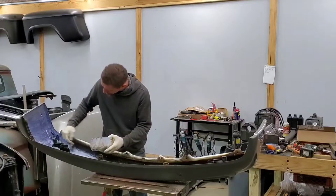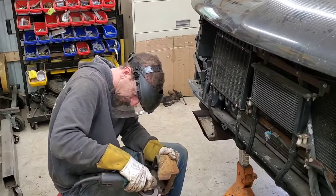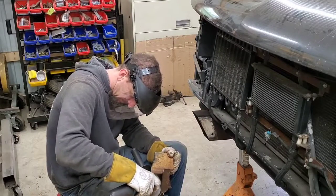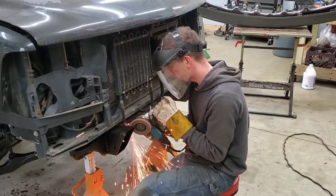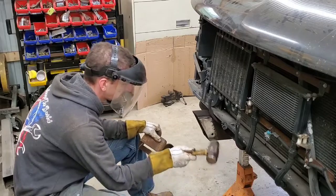Also, took the angle grinder and ground down the bumper horns and the frame rails where the bumper is going to be installed. This way here, once I get the bumper placed, I can go ahead and tack weld it, and I won't have to worry about removing and replacing the bumper multiple times.